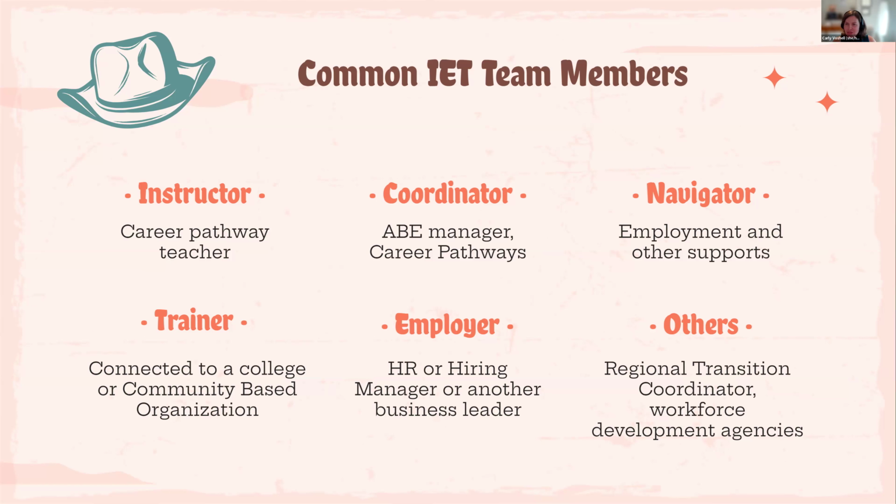This list is definitely not exhaustive. There are many other roles that people can play in the IET team. I listed a few here. There could be a regional transition coordinator who is helping to plan, design, and implement your IET program. You could be collaborating with workforce development agencies, an employment counselor. It could be a member of your ABE team whose focus is on intake or on outreach. Those can play really important roles in gathering students and preparing your IET program.